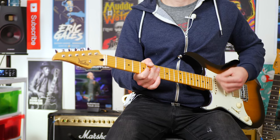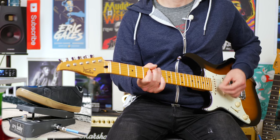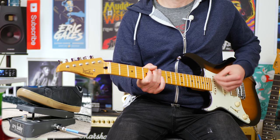All I'm really doing with this hand right now is this, right? That's what that sounds like without the wah. And with it. So the same thing that's really simple can sound great just by using your foot. I'm playing exactly the same way I would without the wah pedal, just with it.